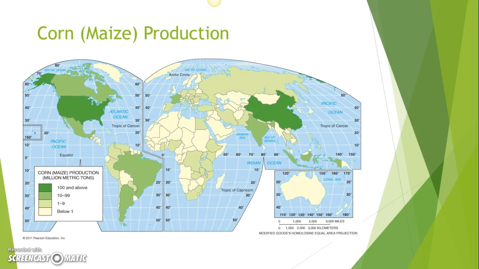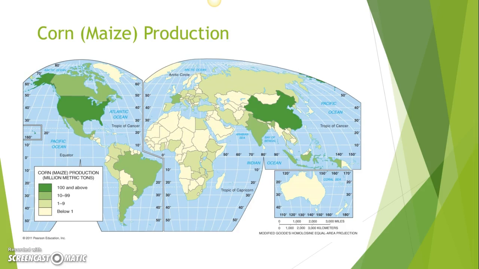You can see other developed areas that do a lot of corn production. Canada, by the way, I know they color all of Canada and all of Alaska, but we don't grow corn in Alaska. The growing season isn't long enough for the most part. Same thing with northern Canada. Mexico grows a lot of corn, one of the key foods down there.